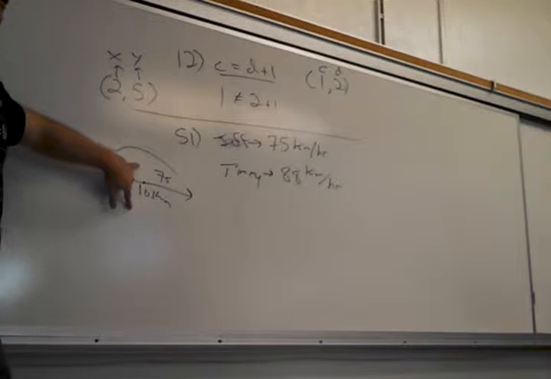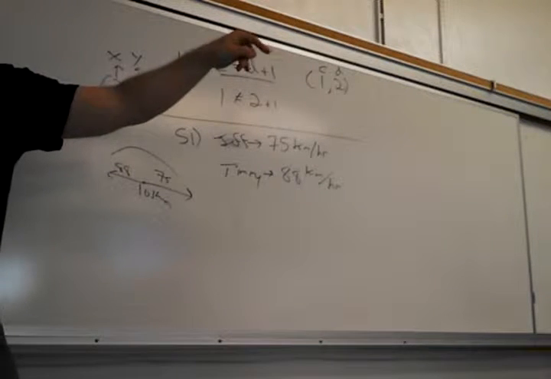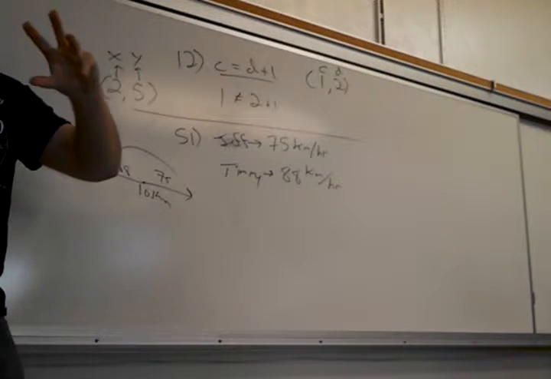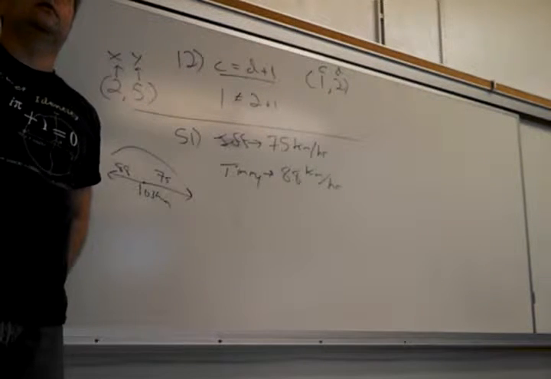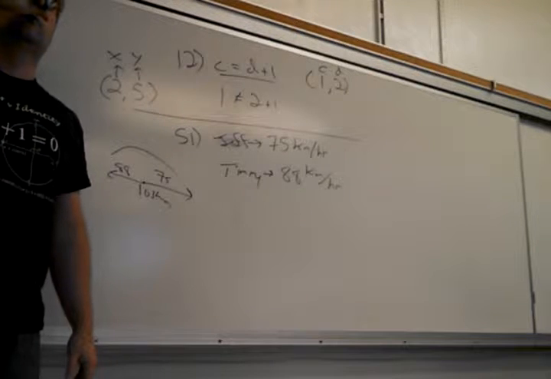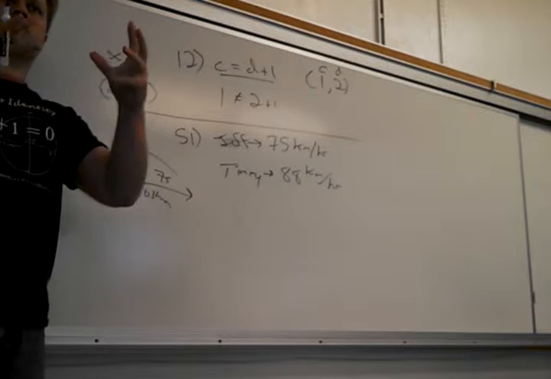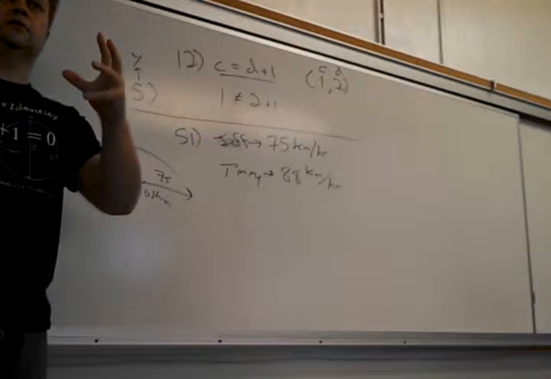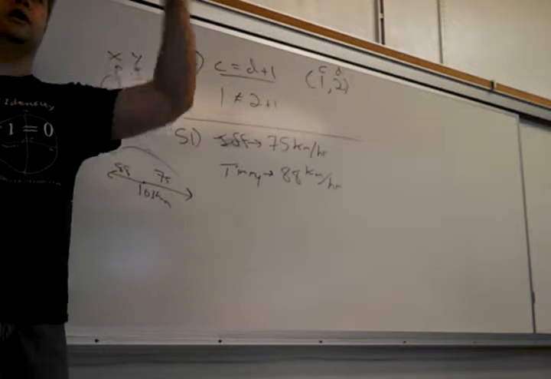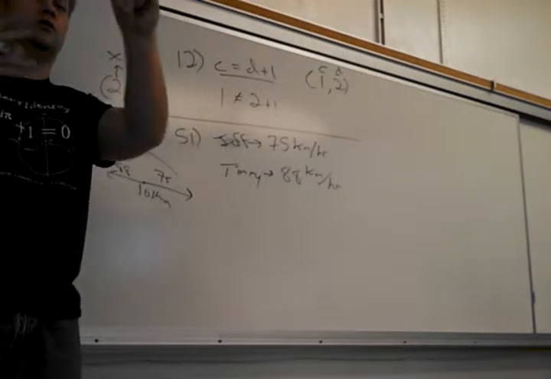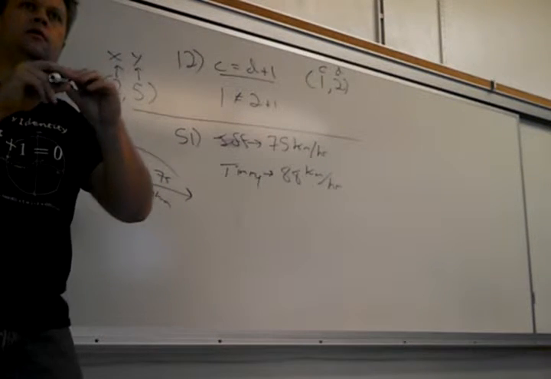Now don't take this too far. Don't solve the whole problem doing this, because you could guess and check, guess and check. Guess and check ain't got a place in this class, right? This is not intermediate guess and check algebra. This is intermediate algebra, yeah. Could you divide that 489 by the 1 hour distance? There's a lot of ways you can go around using algebra, right? And that's good for a Math 120, which is a problem-solving class, which you could take after this course, in which case algebra is just one thing you could use. We're in algebra class, it's the only thing you're allowed to use, right?